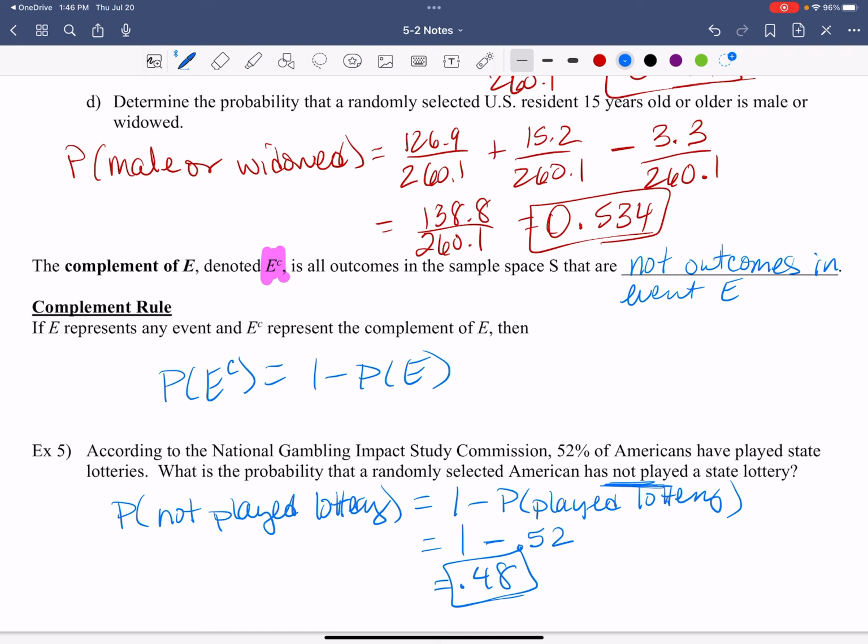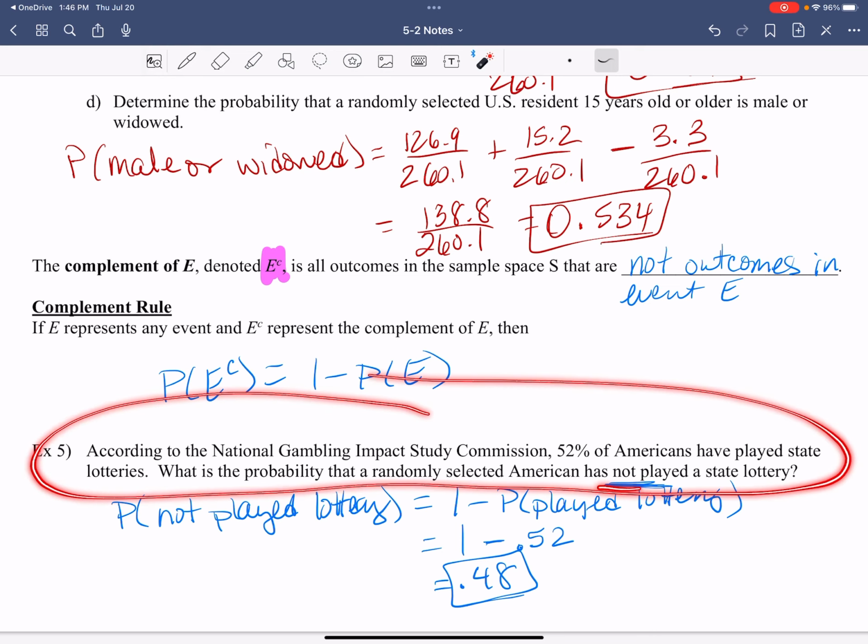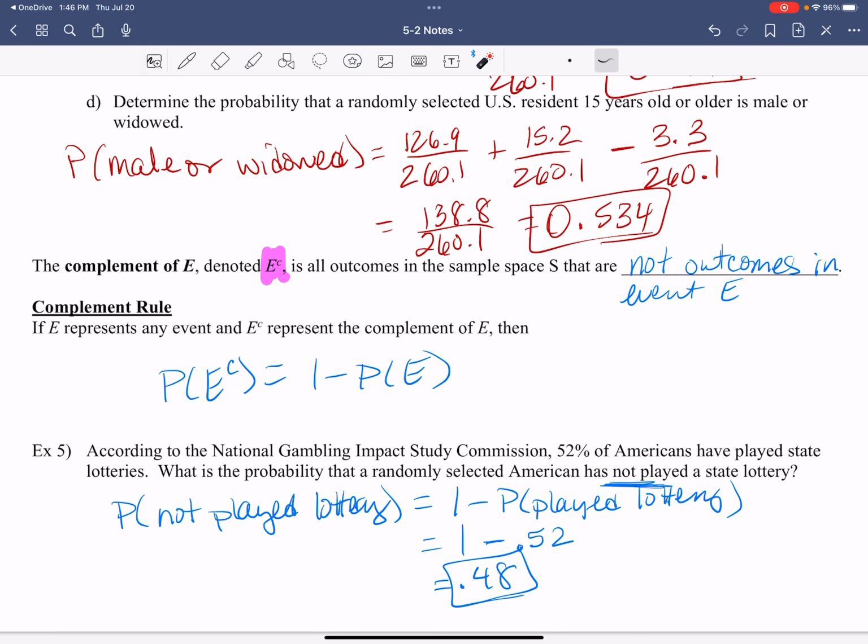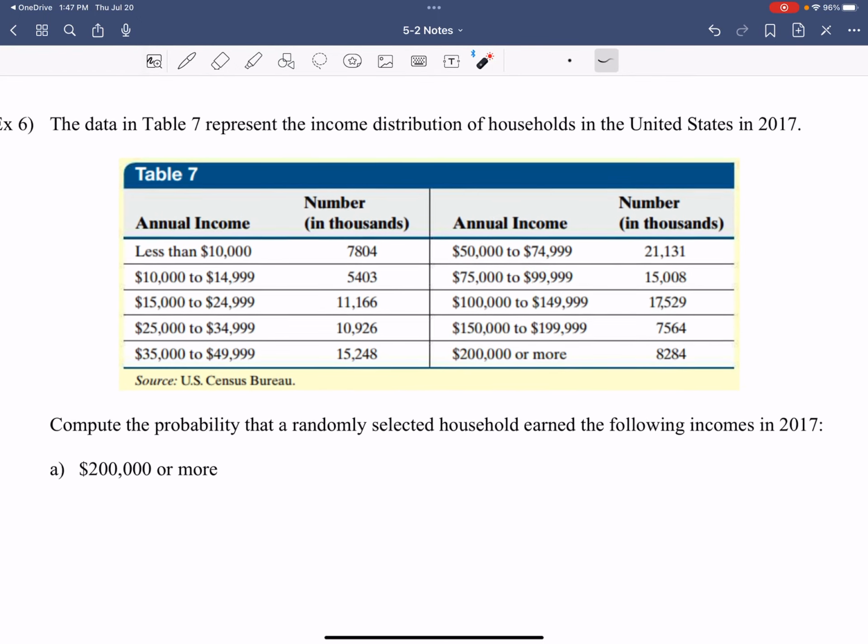Okay, that's a complement. Everything else, it is the symbol E to that little c, but did I have that symbol or that question in here? No, it's just talking about the opposite of what it is. So we have to know when it's talking about something different than what I'm given, that's automatic complement. So we're using our words here in order to make that happen.